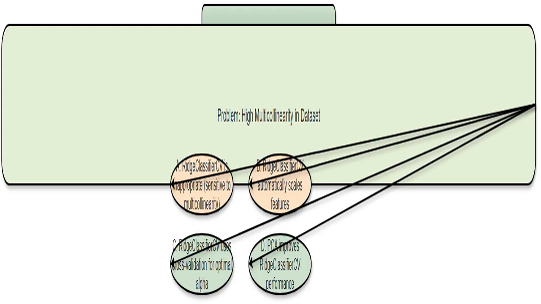I see that you're curious about how RidgeClassifierCV, a fancy name for a type of classifier, handles cross-validation. It's all about finding the perfect balance. The alpha is like a dial that controls how much the model is allowed to be influenced by the data. Cross-validation helps prevent the model from becoming too good at only the training data and not the unseen data. It's like testing your recipe on different groups of people before you launch it. Finding the best alpha via cross-validation makes the classifier more robust when features are highly correlated.